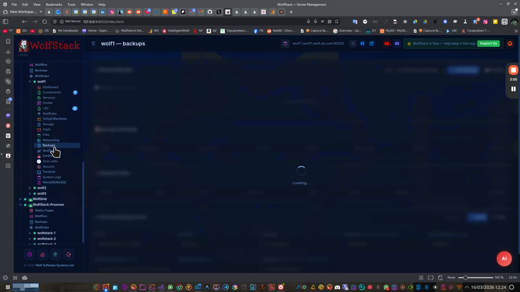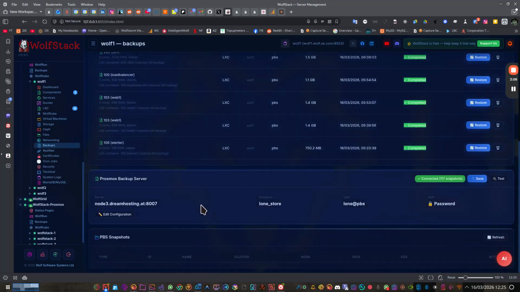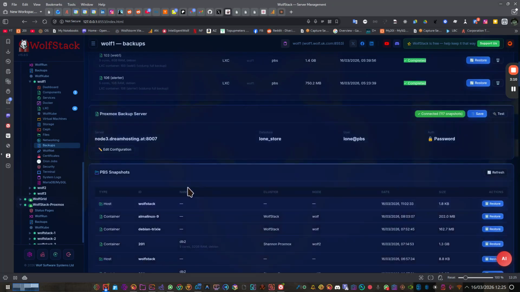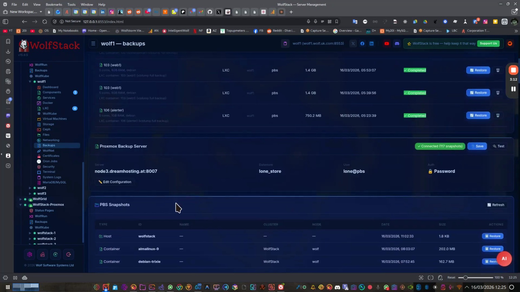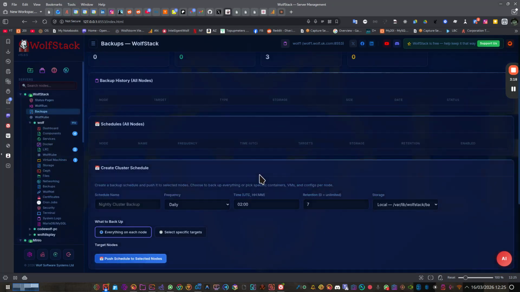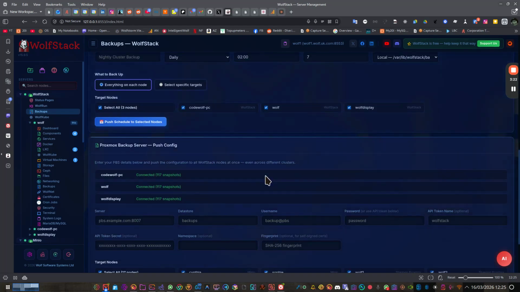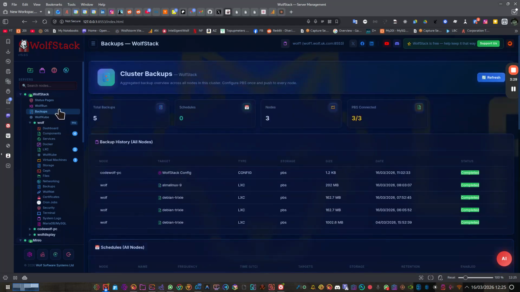We've made some improvements to the backup system as well. You can see I've done some backups to my Proxmox backup storage. We've got a Proxmox backup storage set up in Dusseldorf in Germany. It shows me all the Proxmox backups, even if they're not done through WolfStack. The other thing I can do, which is quite nice, is pull the Proxmox backup storage config from one thing and then deploy it to every server I've got, which is really useful, or just a few nodes in the server.